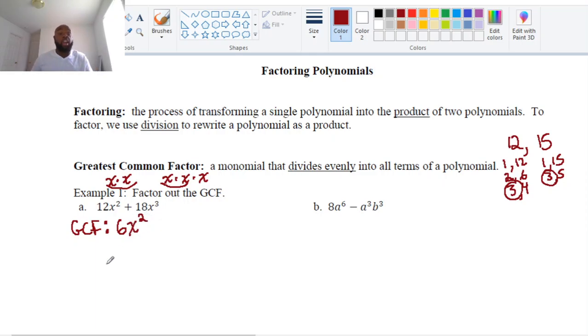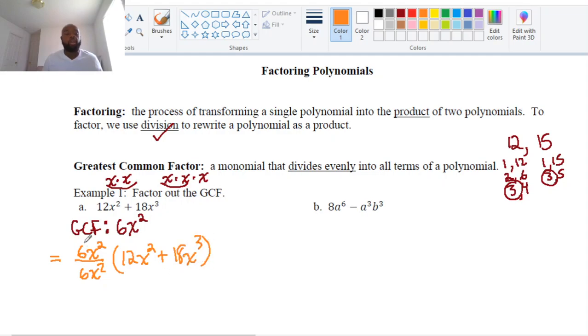Now, the process of factoring, again, is the process of rewriting a polynomial as a product of two or more polynomials. And the GCF is one of the ways that we really see this division that I'm talking about here. In all the other methods, we don't necessarily see the division. But what I'm going to do, and I'm only going to do this in this example, because it's a lot of work to show here, is multiply and divide that expression by 6x squared, right? I can do that because that's multiplying and dividing by the same number. That's multiplying by 1, basically.